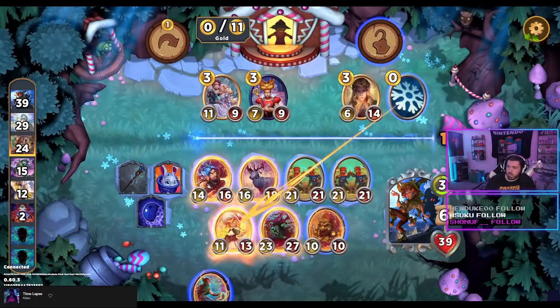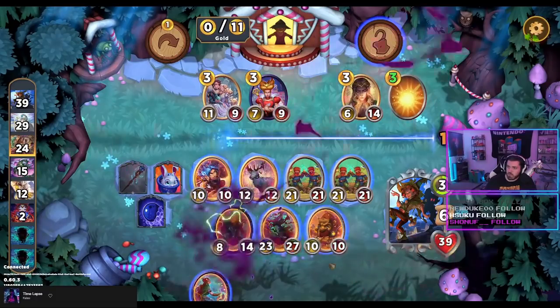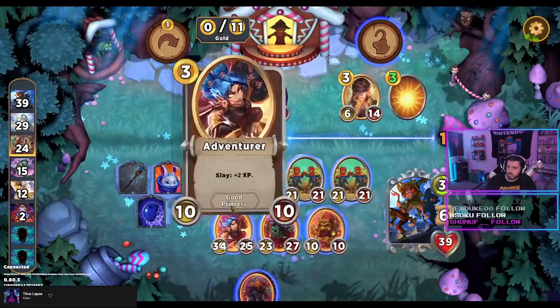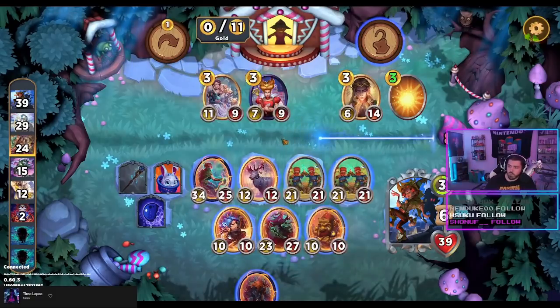I guess I can transform this and then put this in and then play this slot one. This gets the buff. We can do it like this. This looks fine for now.